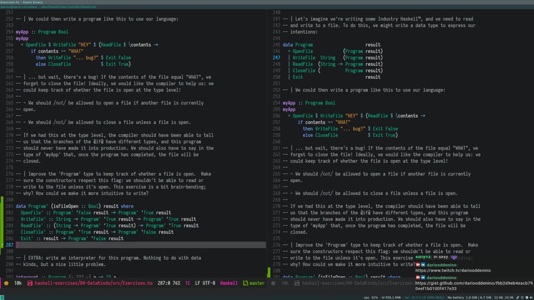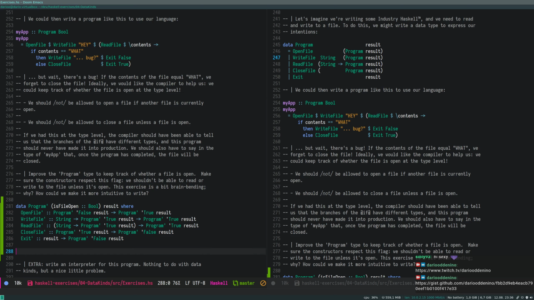Can we try writing this back? So we should have the guarantee that the file is closed at the end this way, right?